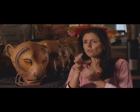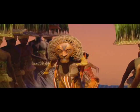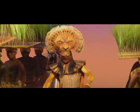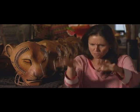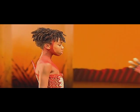I don't need all that fur. I don't need literal paws. Maybe it's just a tail. You know, just the mask and a tail, and then let the actor suggest it, like the movement of the shoulders moving forward. You get the strength. He doesn't have to be on all fours doing that. Think about Simba. We use shadow puppets, rod puppets, hand puppets, and 2 human actors to play one character in the show.